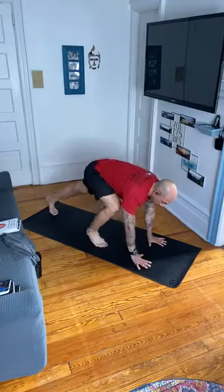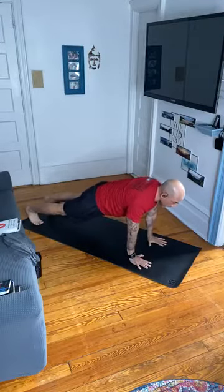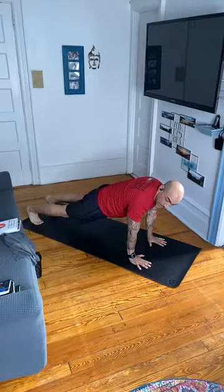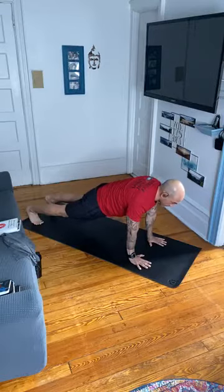one foot kicking back, the other foot kicking back, and now we're in that awesome, everyone loves push-up position. Everyone loves push-ups, right? I mean, even in the military, I was like, wait, there's more to do? I love a good push-up. Maybe that's just me. But we're just sitting here holding.